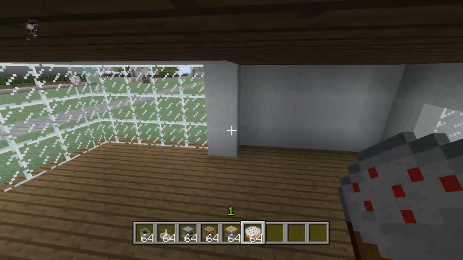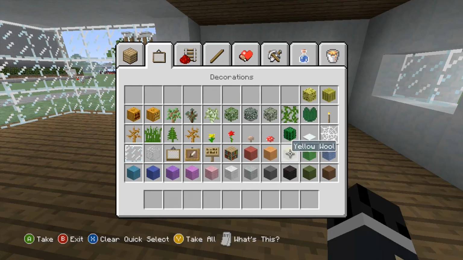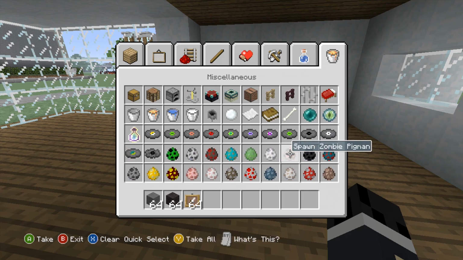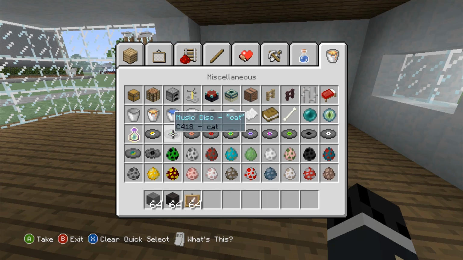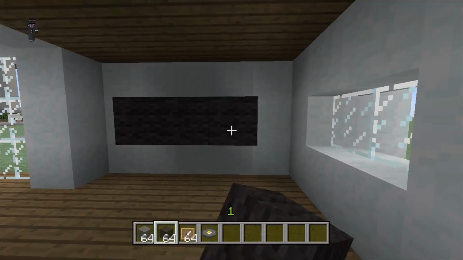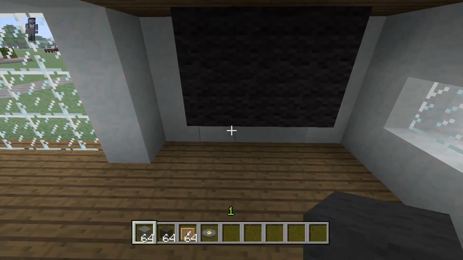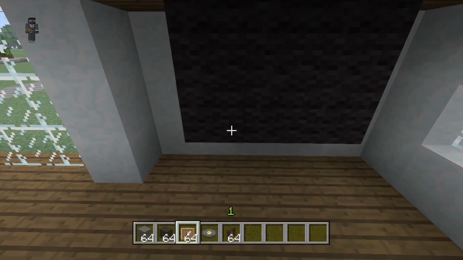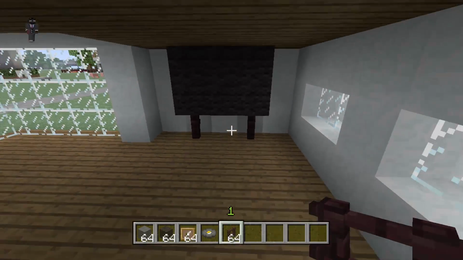Okay, over here is going to be the living area, the living room. For the living room, we're going to use gray wool for the TV, black wool. You will need item frames, and then we'll also need a CD of your choice. So I'm going to use C418 for the disc. And you'll see why we're going to be using those here in a second. Let's make the TV right here in this little gap. Let's have something holding up the TV. Let's use nether brick fence and place them on the corners like that.